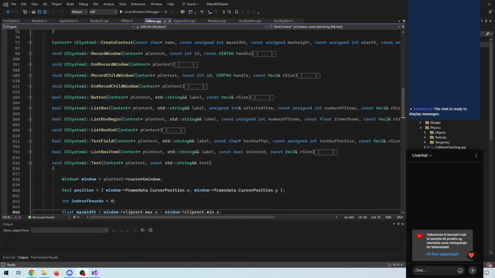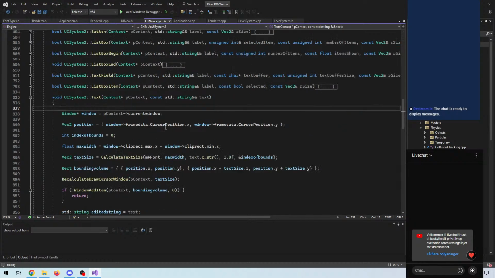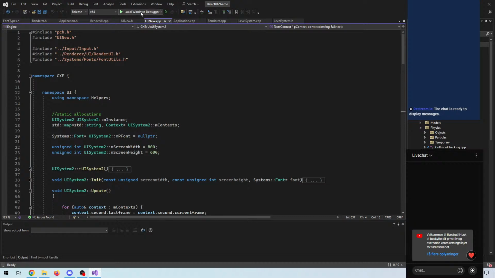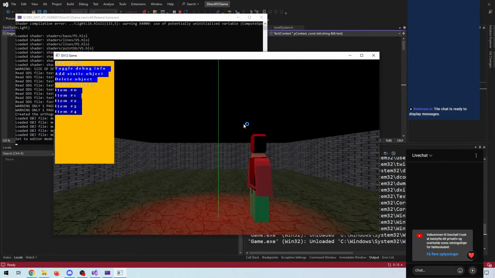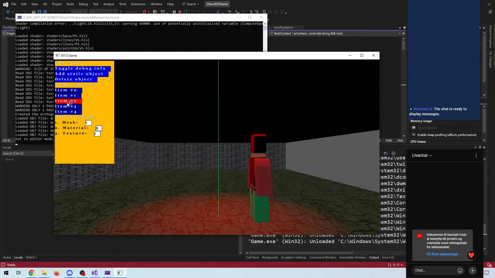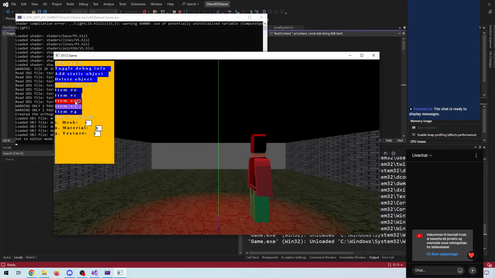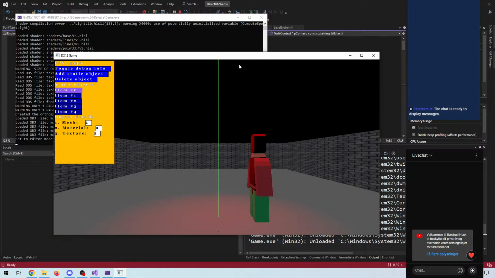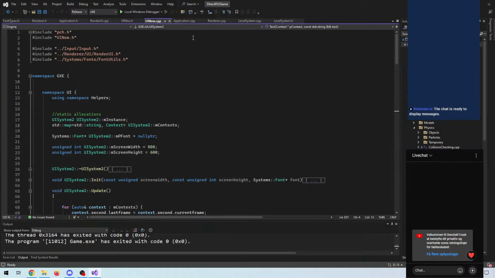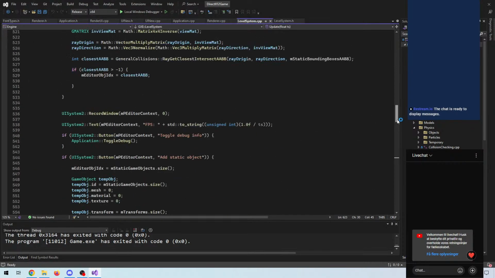I think we are all right. Okay. So what do I need to do? I need to do something in terms of this level editor here, on the to-do list.